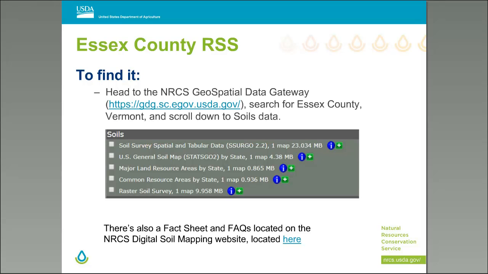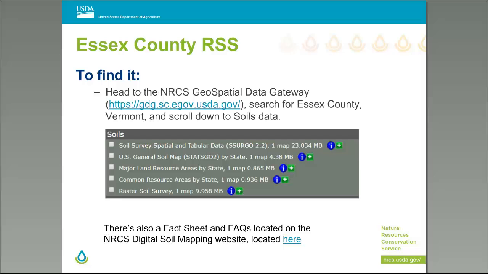I just know from local conversations that people really like the raster, and as soon as the conservationists can use it, I think it will be extremely popular with them. They use it on an ad hoc basis now, just in this office. But yeah, we wish that we could have put it on Web Soil Survey. Again, that's maybe a place that the vectorizing resources could go to, making that capability happen.